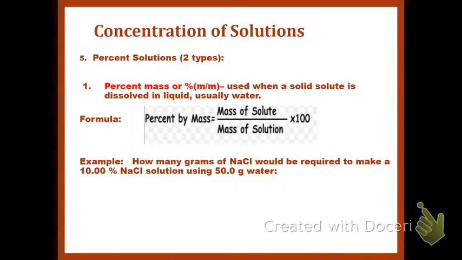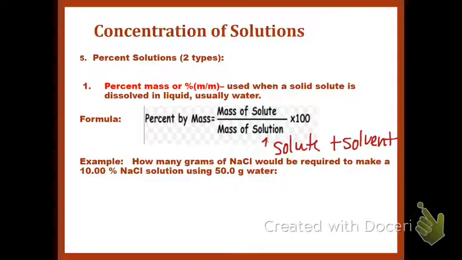The second to last type we're going to talk about is percent mass, which is basically just a percentage problem. It's the mass of the solute over the mass of the solution. And just make sure you know when you're talking about mass of solution that within that solution you have the solute plus the solvent. So you have to add those together. So make sure you know the mass of the solution is solute plus solvent. And these are going to be pretty straightforward algebra problems.